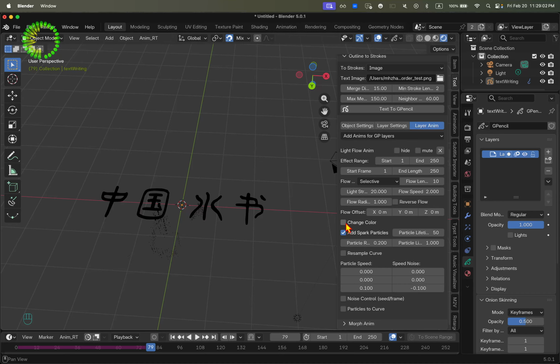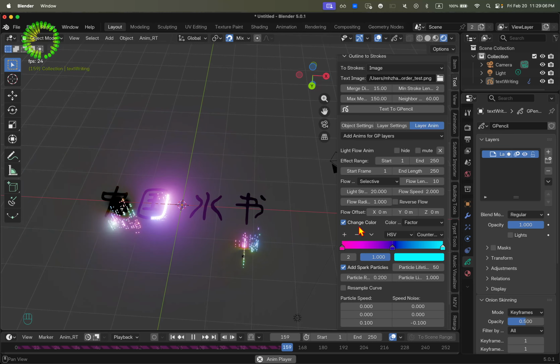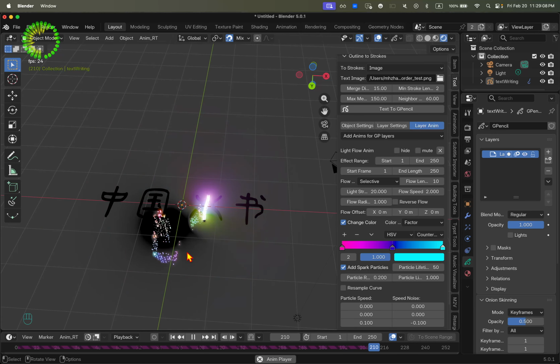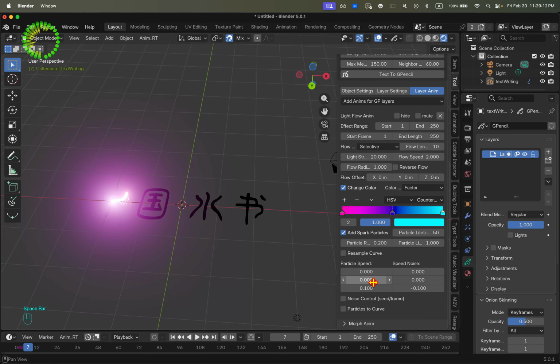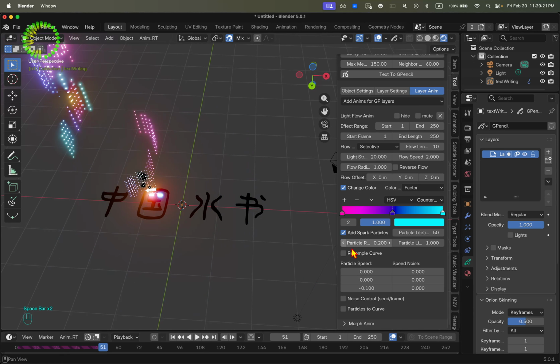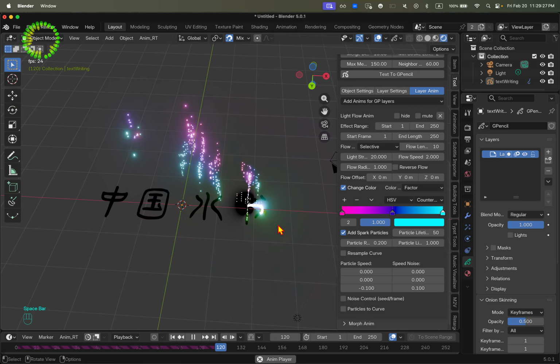You can also change the particle color, so the light color. If you change the light color, you will see the light flow, also the particle color. And you can adjust the particle direction, and you can add noisy or not. If you don't add noisy, it will be like this. If you add noisy, it will be more like something like this.